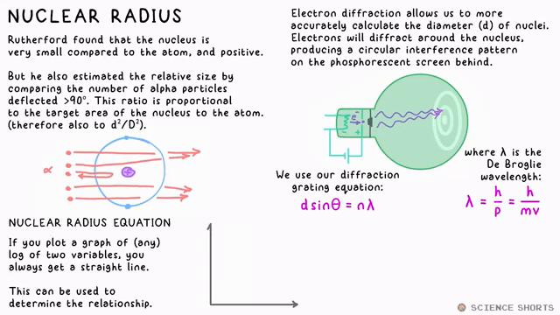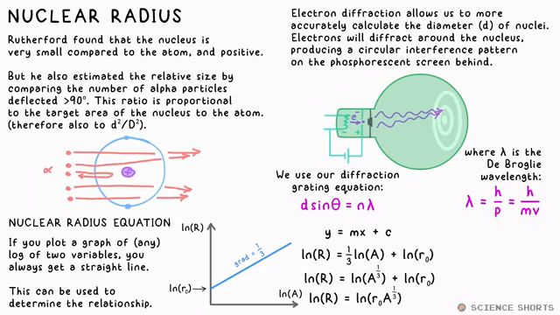If you plot a graph of the log of the radius against the log of mass number A, also the number of nucleons in the nucleus, we get a straight line with the gradient of a third, and a y-intercept we can say is equal to log r0. Combining the right side and delogging, we end up with r equals r0 times A to the power of a third. Often you'll be asked to compare two nuclei to find an unknown radius or nucleon number. So as r is proportional to A to the third, we can say that r1 over A1 to the third is equal to r2 over A2 to the third.